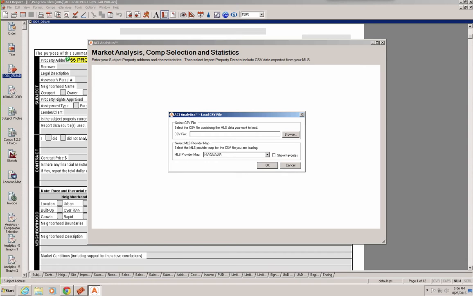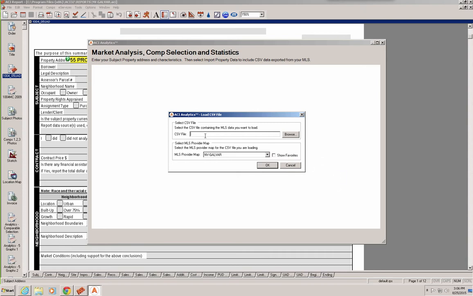Most MLSs allow you to export, and we work with a lot of the default exports from an MLS, but sometimes you have to build a custom export. So on our website, what I'll show you at the end of our training, or if you get itchy while I'm droning on here and you open up a new tab to go browse the web and check out our website, you'll see a list of the elements or the key data points that must be included in that CSV.